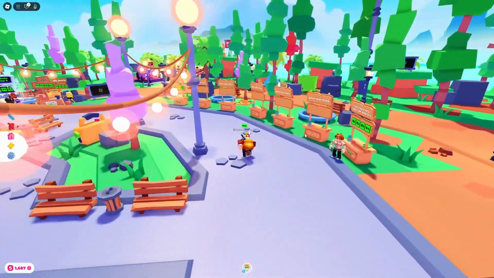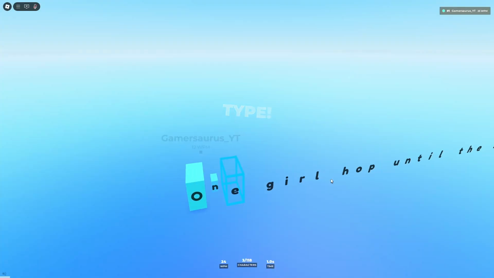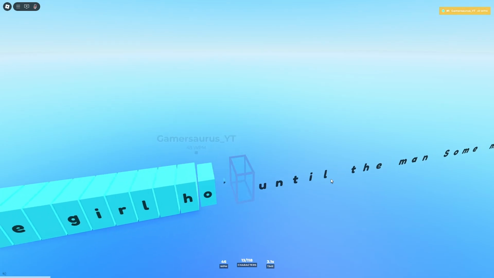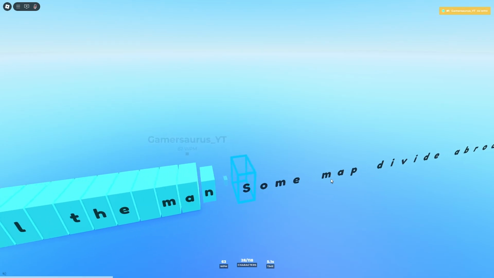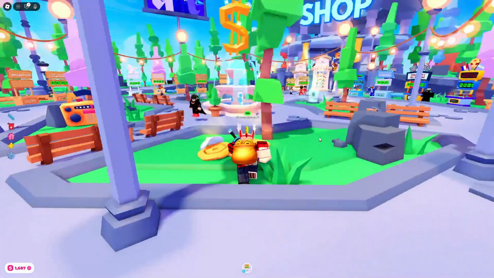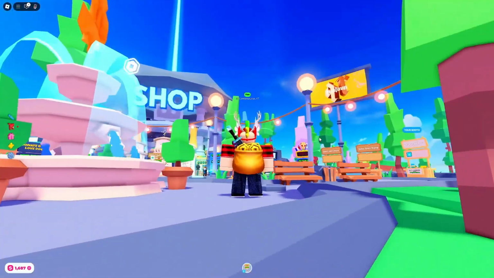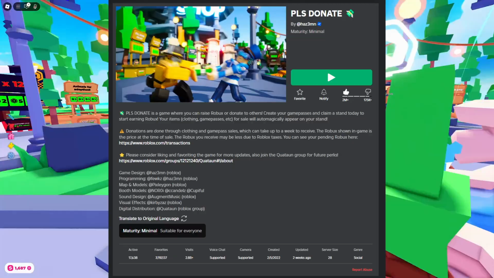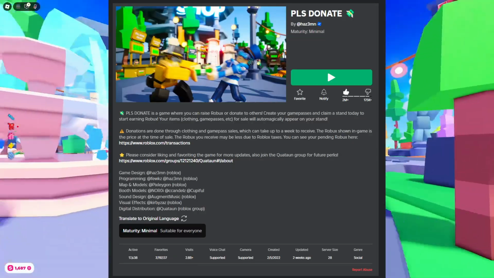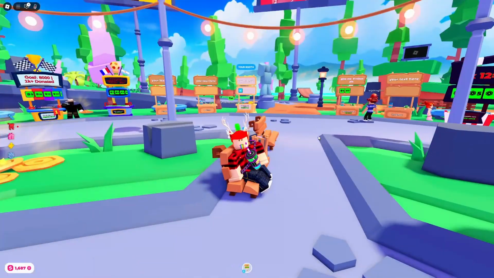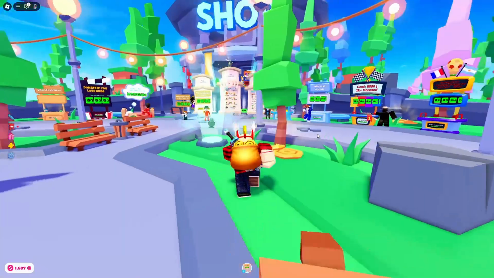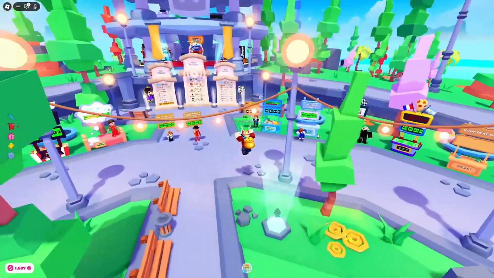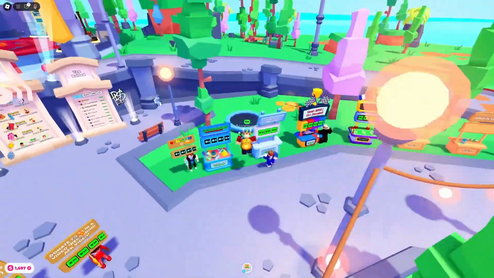Eventually, Hazem would go on to strike gold with his next game, Type Race. This was his first truly successful game, and it showed he was ready to think outside of the box on Roblox. Then, on February 7th, 2022, Hazem would release Please Donate, which was advertised as a stand game where players could tip and donate to other stands. In the roughly 2 years since Please Donate was released, it has gained over 2 billion visits and earned Hazem billions, if not tens of billions, of Robux.